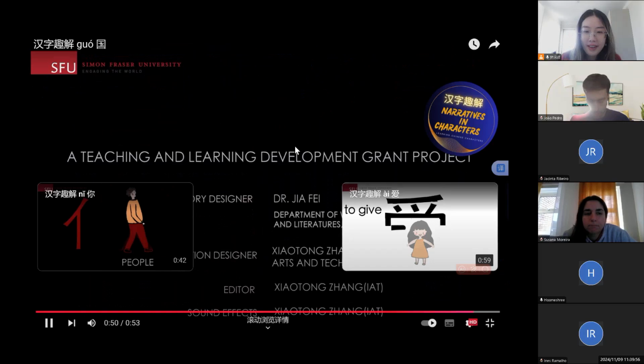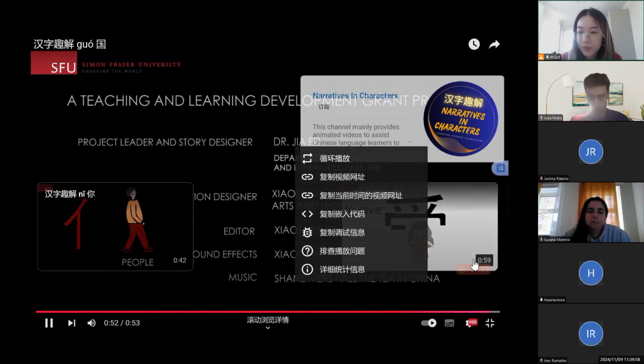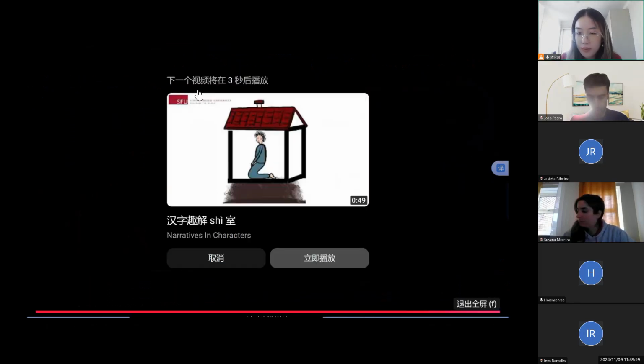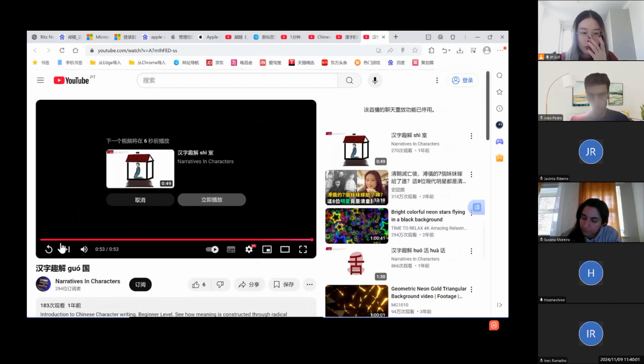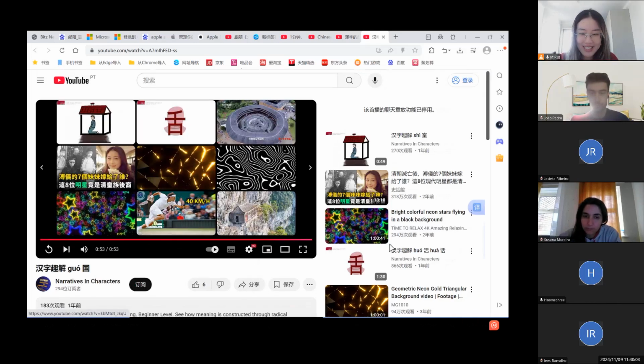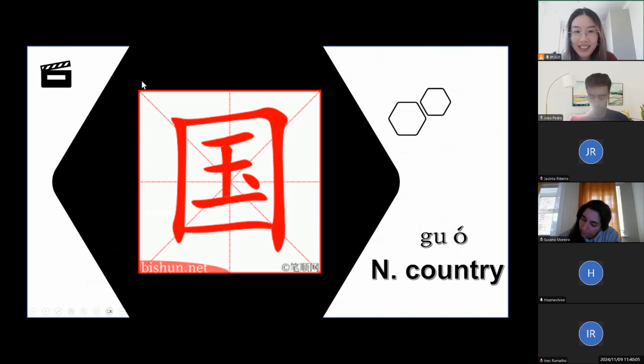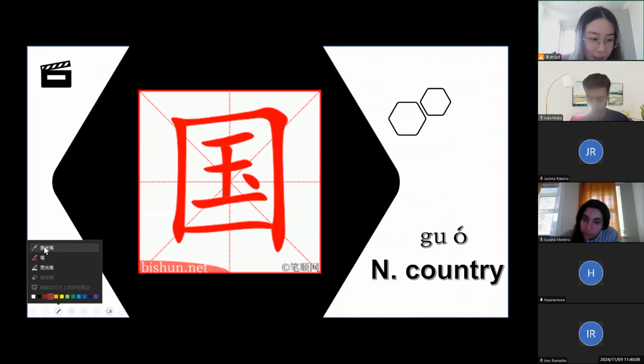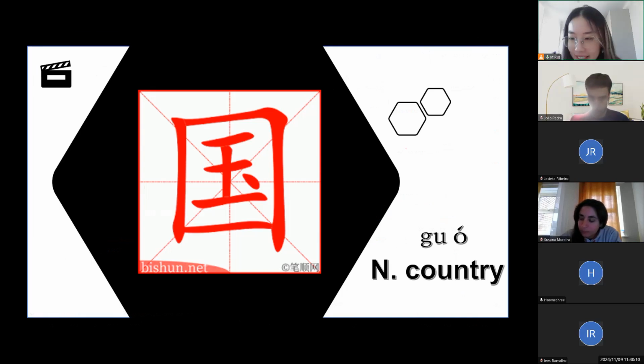Okay, that is 国. It has a cool origin. Let me try to explain a little bit more. So basically, we have the sky, one horizontal stroke, and something on the ground, another horizontal stroke.